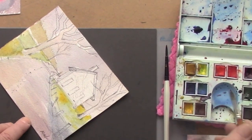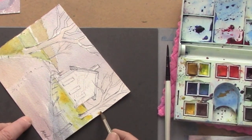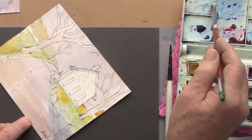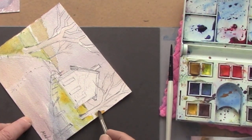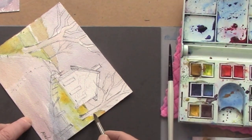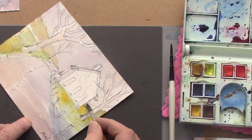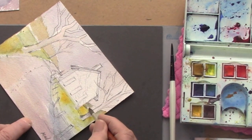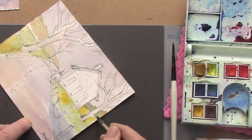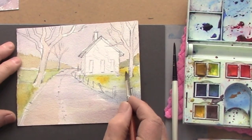Okay, a little bit of the brown behind here too. A little bit of red. Put that little bit of color in there. Let's make it a little less bold. Let's neutralize it a bit with just a little bit of the ultramarine blue. And we come in here, holding the brush up. And it's a little greener. Okay, now that looks better. Put a little more of the green in there.